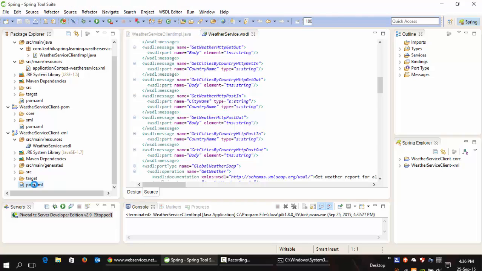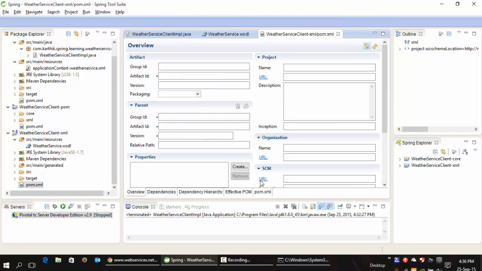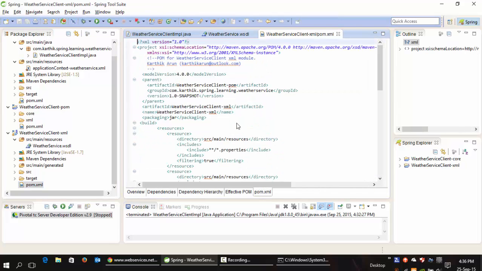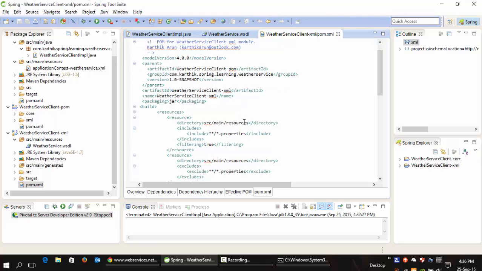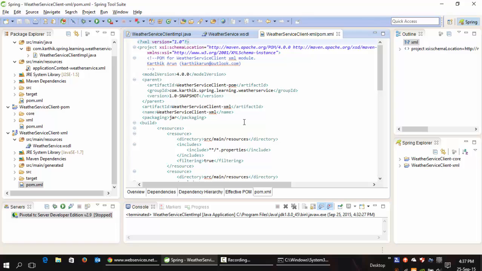So I'm going to do some Maven configuration to do a WS import of the WSDL, or rather use the JAXB Maven plugin to get the Java equivalent of this WSDL, and then make the web service call through Spring Framework.